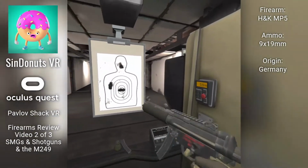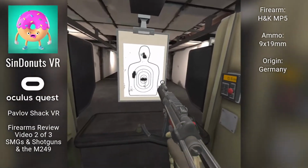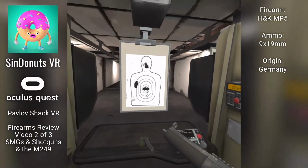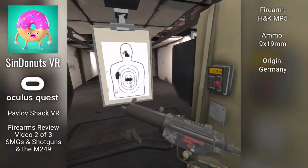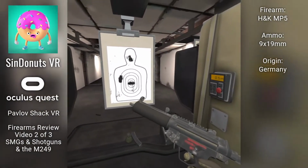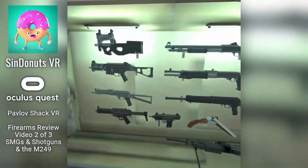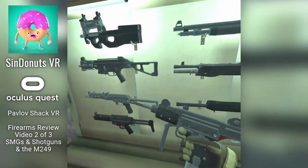So anyway, that's the MP5. It's a pretty accurate weapon, not too shabby, but it is pretty small caliber. So a lot of fun still, though. This is, you know, every movie and every video game for the last like 30 years, right? So there we go. So the next one we got here is the Mini Uzi.